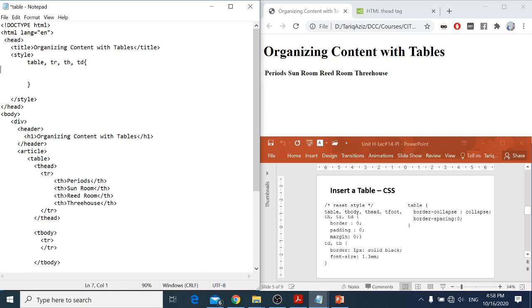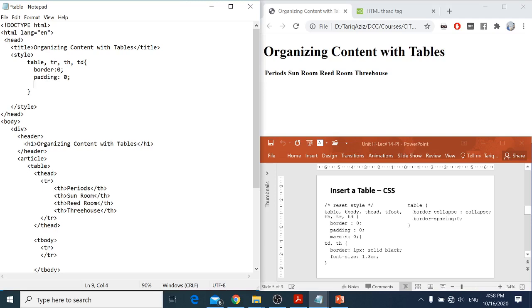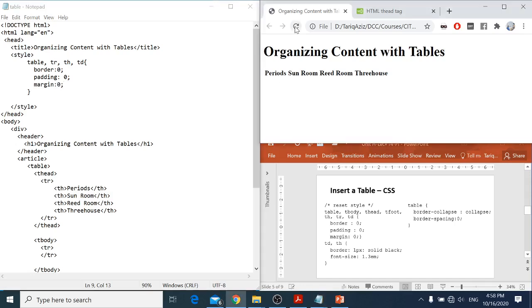So I can say that I want to reset my border to 0, and I want to reset my heading to 0, and then I want to reset my margin to 0. Okay, and let's refresh the page and see if there is any reset. Oh, there you go. Small change happens.